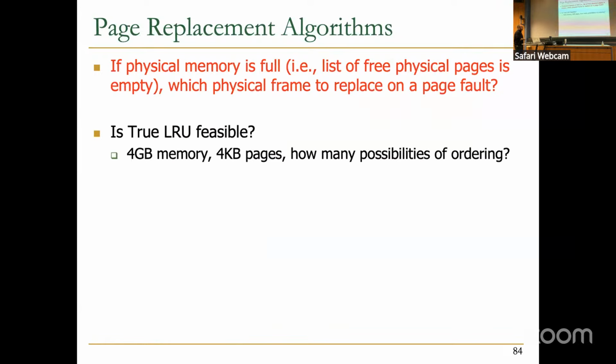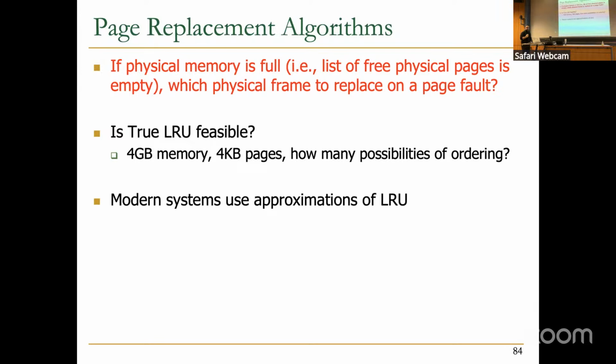And my question to you is, can we do true LRU in memory? Like, can we basically have the true least recently used order in memory? No, it's very, very expensive. Having a true LRU for memory is even very expensive for the caches, right? It's also very, very expensive for the memory because there are many, many possibilities of ordering. So we cannot do that. We will try to approximate LRU basically.